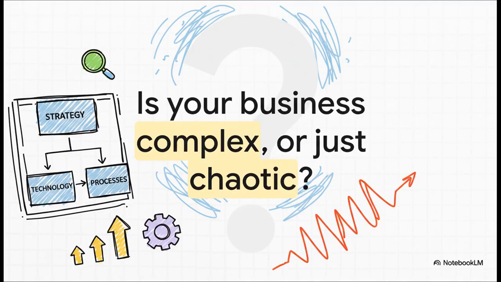Just take a second and think about your own workplace. You've got your business goals, right? And then you have all your IT systems, your different teams, all these complicated processes. When those things aren't working together, it doesn't just feel complex, it feels totally chaotic. And that is the exact problem EA was designed to fix.